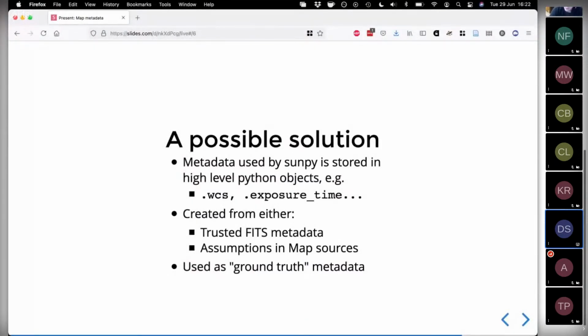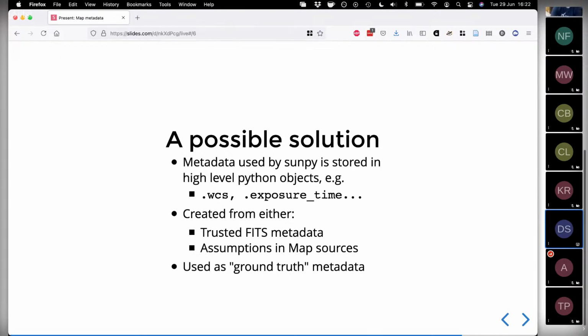I see. Okay. So what you can't do, for instance, is pass a GWCS object into the map constructor, because there's no way for it to serialize that to a FITS header and pass it through. Right. Okay. I'm sure that makes sense from a certain point of view. Well, from that exact use case, it doesn't.